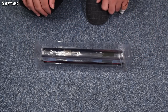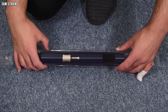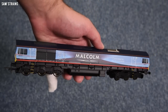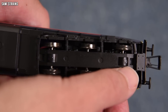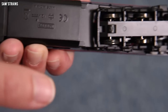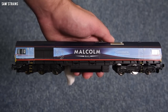It's a fairly typical Hornby finish, a little bit on the plasticky side, but it doesn't look too bad. It just feels like the Lima model, which I guess makes sense — not dreadfully heavy. Flipping it over to look underneath, I can see we've got traction tires fitted. Come on — this is not a Railroad model, this is a Hornby Railways model, we don't want traction tires. And yes, we do only have in total two driven axles on this loco. That's not really what you'd expect to see on a modern Hornby Railways locomotive, but more on the mechanism later.